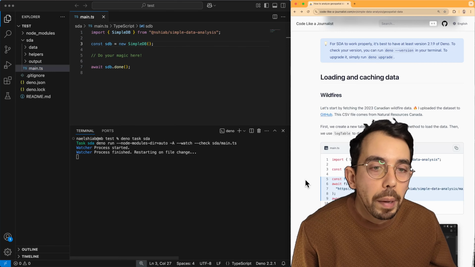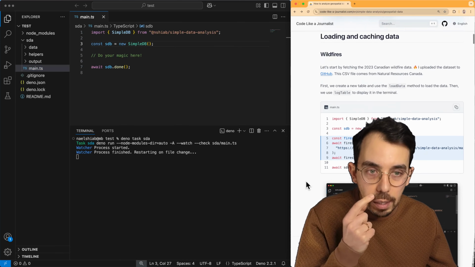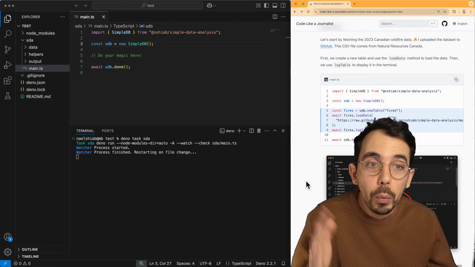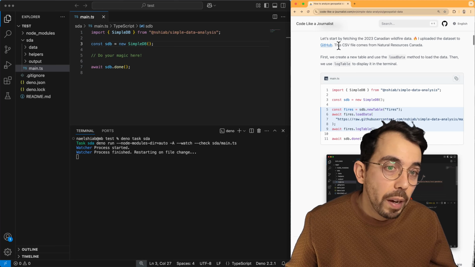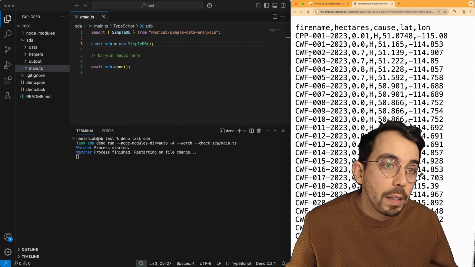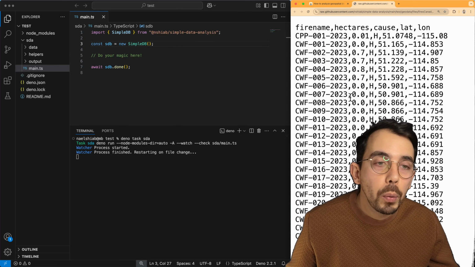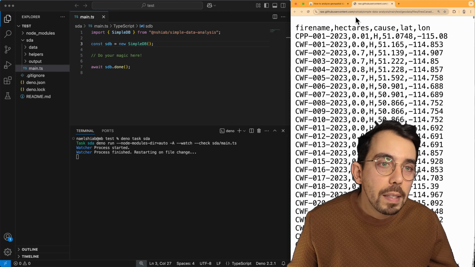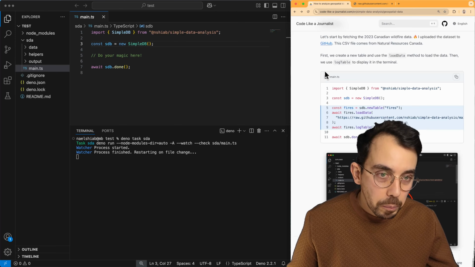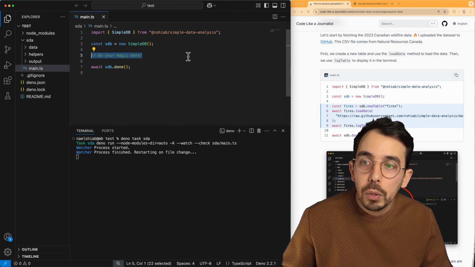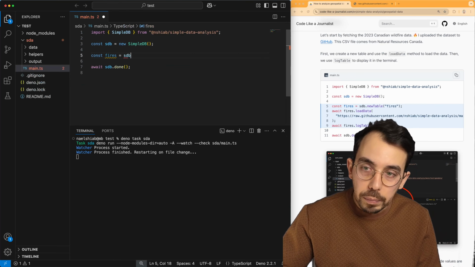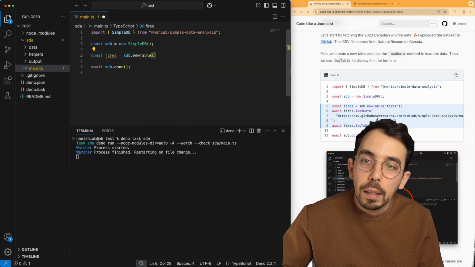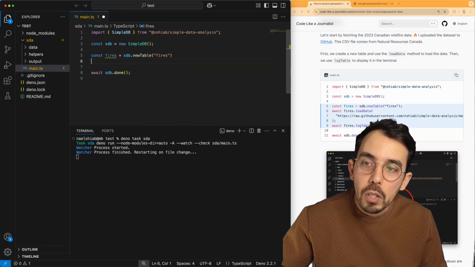So let's start by loading and caching data. So we are going to use the data on the 2023 Canadian wildfires. There's a CSV file that I uploaded to GitHub. It looks like this. You have the link. And so the first thing that we want to do is to create a new table fires inside our in-memory database, just like this.